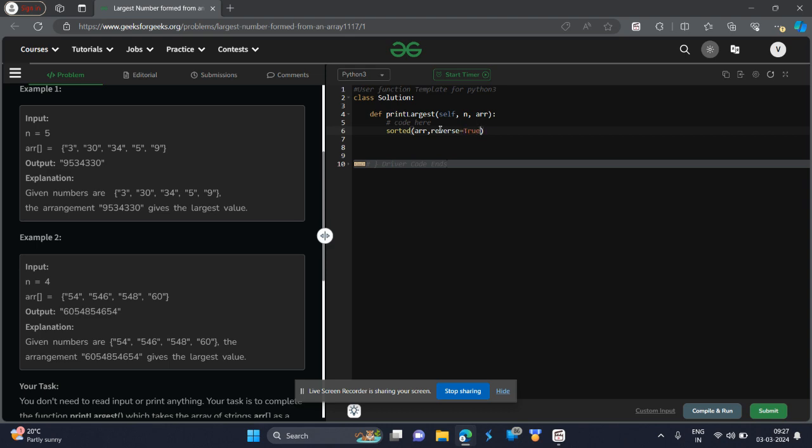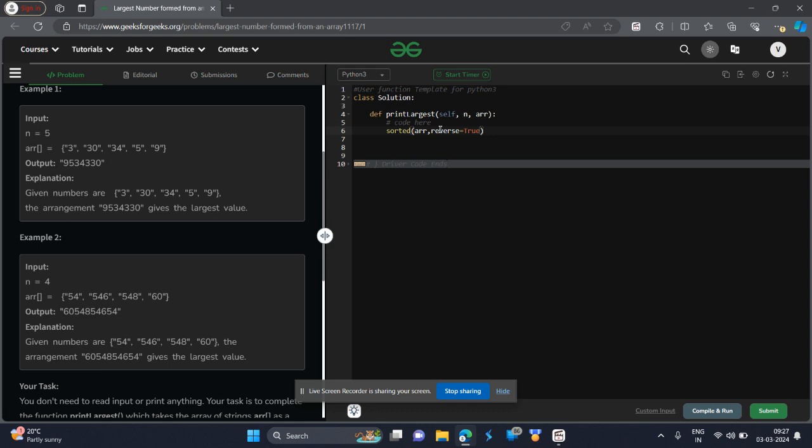Then, you may see many solutions or examples over the internet or YouTube where people are using compare to key, but we can simply make our own compare to key. Or if you are aware of JavaScript, we can write a simple polyfill for compare to key.